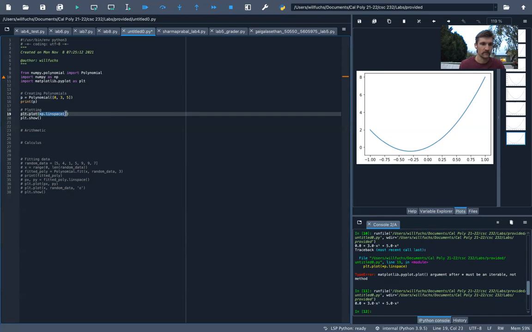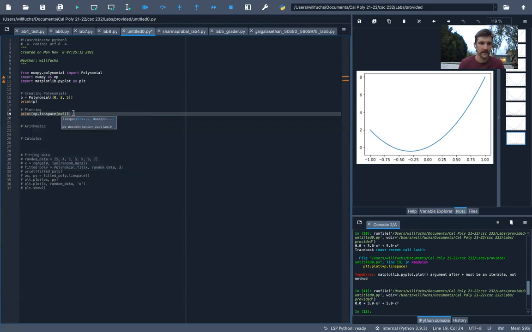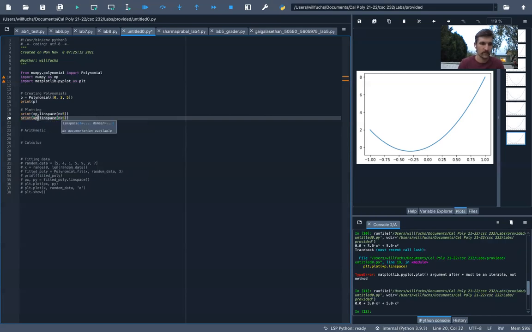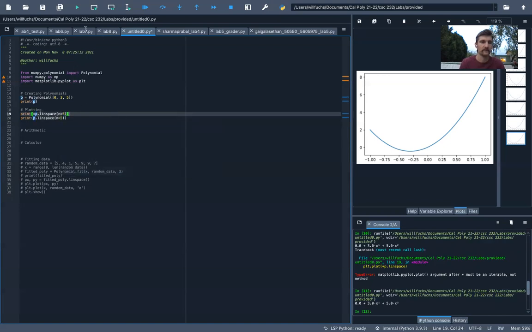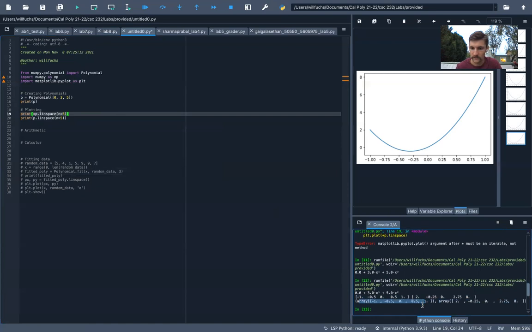If you want to see what p.linspace looks like, you can print it out. We'll say n equals 5, so it doesn't take up everything. And then we'll print the unpacked one as well. So this top one's the unpacked one. You can see it's printing 2 nice separate lists. And this bottom one is where it's still packed up. So you see it starts as a tuple and then gives us our first list and then our second list. But they're contained inside that tuple. So if you want to use it inline, you have to use the unpacking.